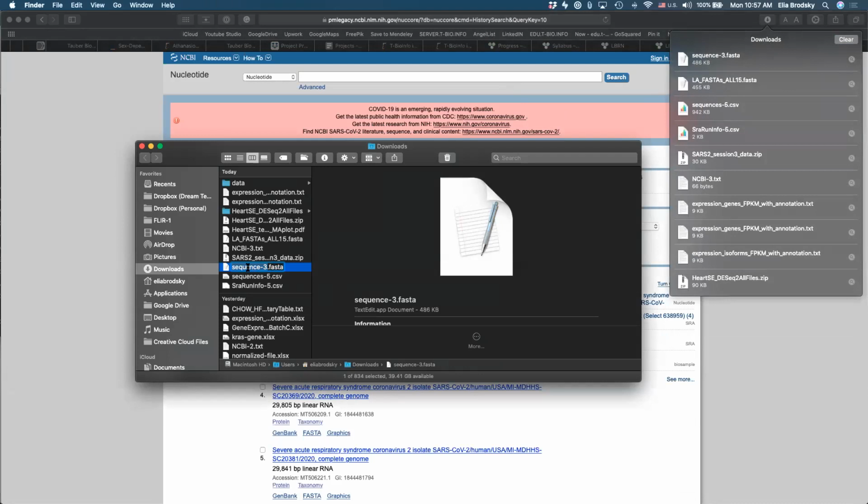Okay, think about it for a couple of minutes and answer in the chat box, what kinds of comparisons would it be interesting to make based on the different types of metadata that we have about these genomic sequences? What do you think?